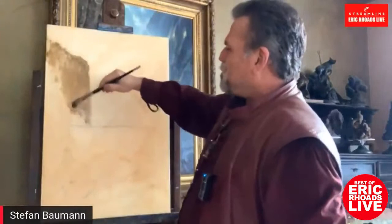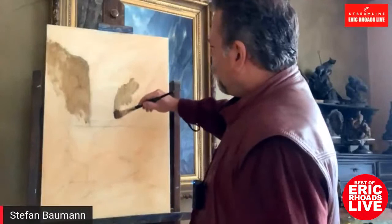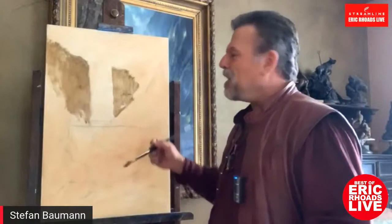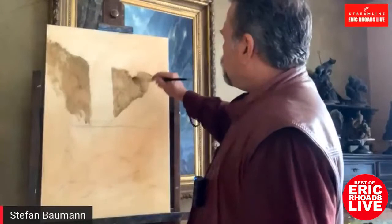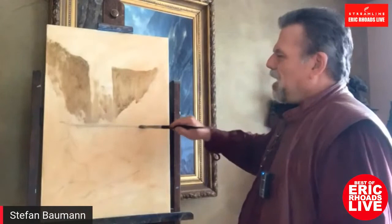If I were outdoors painting I would be doing the exact same thing — laying in my sketch and laying in my foundation. What color are you using? It looks like raw sienna or burnt umber. This is asphaltum. This is the color that at conventions everybody gets wild over. I buy it from Richardson; it's called asphaltum. It actually used to be made out of mummy shells back in the old days. Sargent and some of the really old painters from the 1880s would actually use this.